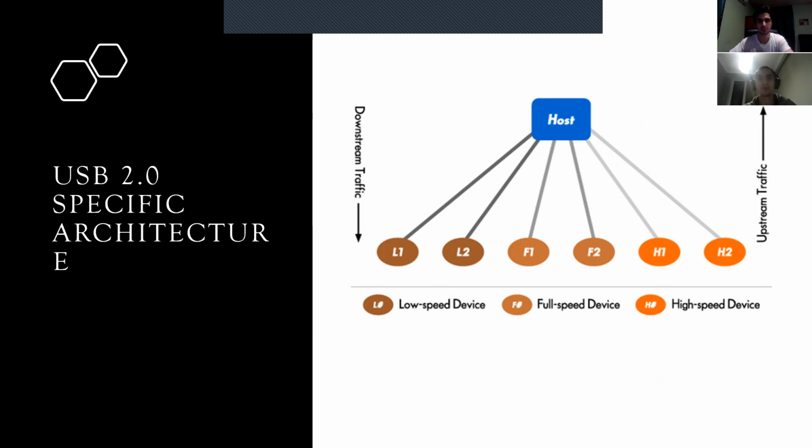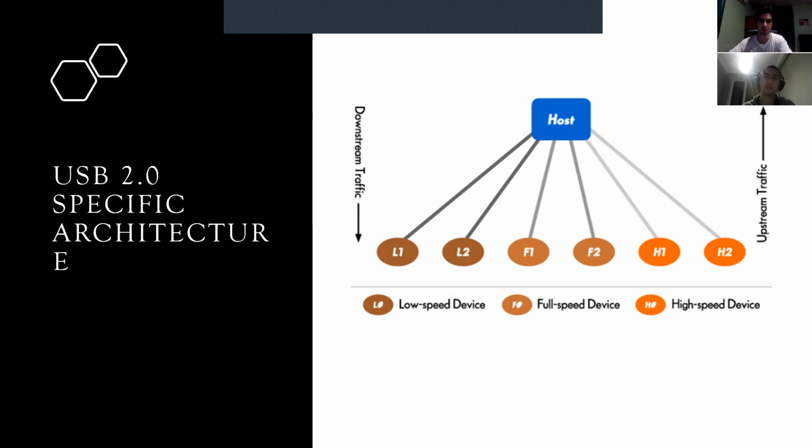USB 2.0 works through a unidirectional broadcast system. When a host sends a packet, all downstream devices will see the traffic. If the host wishes to communicate with a specific device, it must include the address of the device in the token packet. The responses from devices are only seen by the host or hubs that are directly on the return path to the host. There are, however, a few warnings when dealing with devices that are of different speeds.